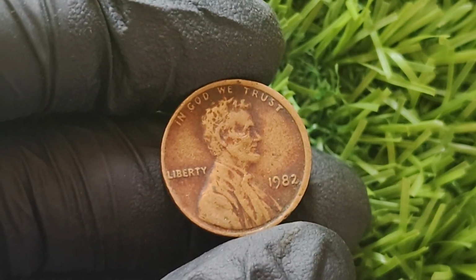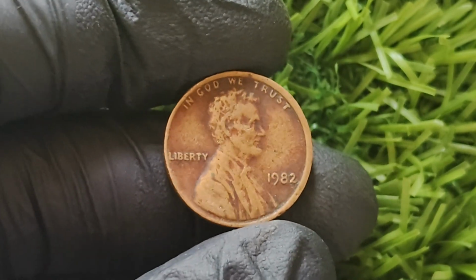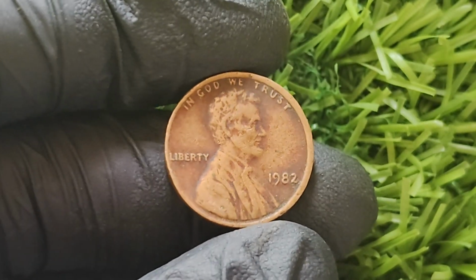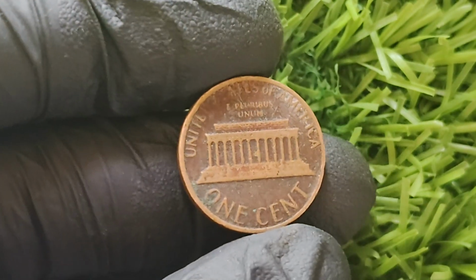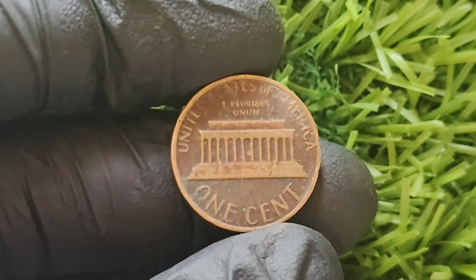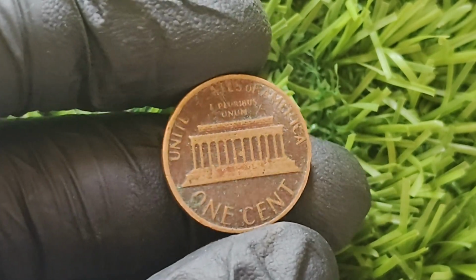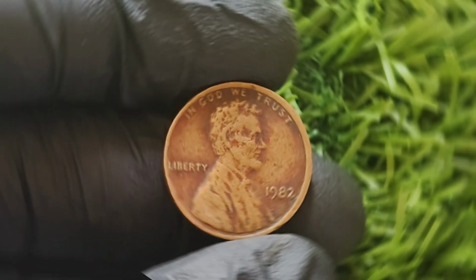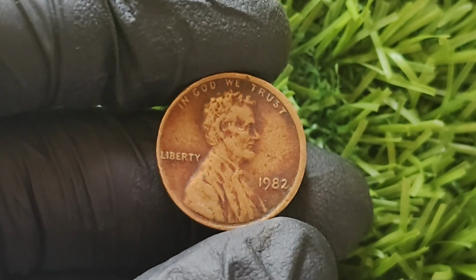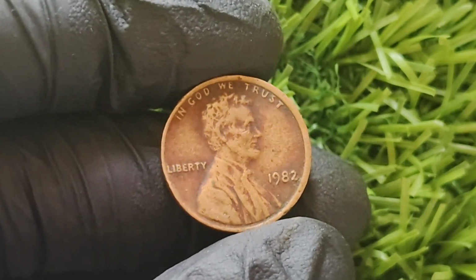You may be holding a coin worth $1.20 million, because verifying its authenticity is no walk in the park. In fact, even professional coin graders have been fooled. Let's explore why. To sell your coin for its true value, you need proof, professional grading from trusted organizations like PCGS or NGC. This isn't something you take to your local pawn shop. We're talking serious collectors, national auctions, and private sales involving top-level experts with years of experience.